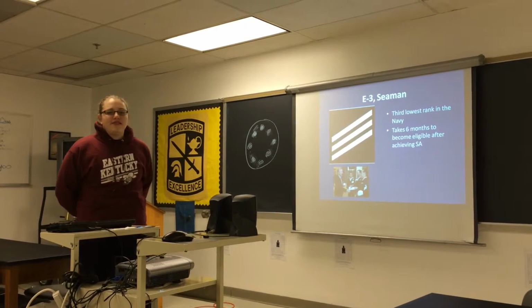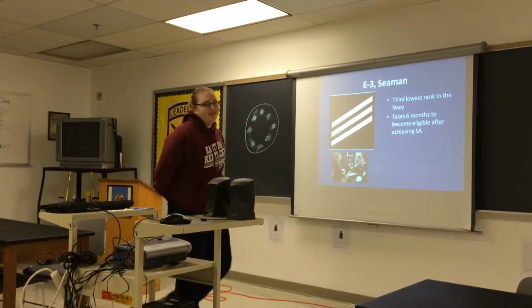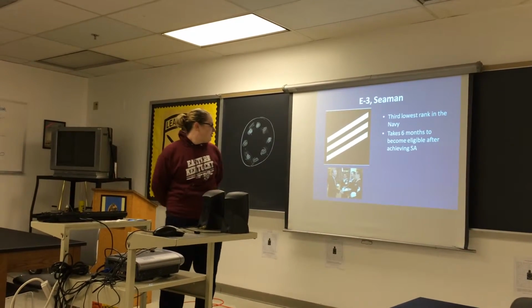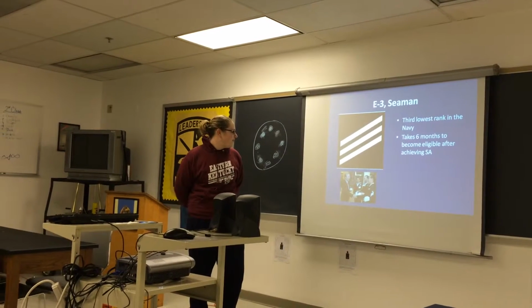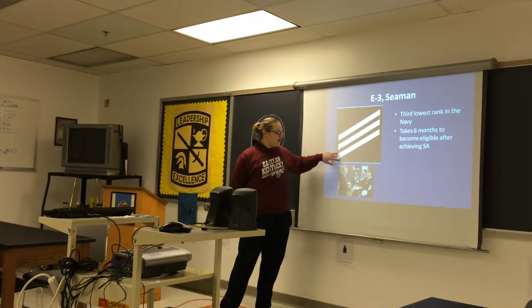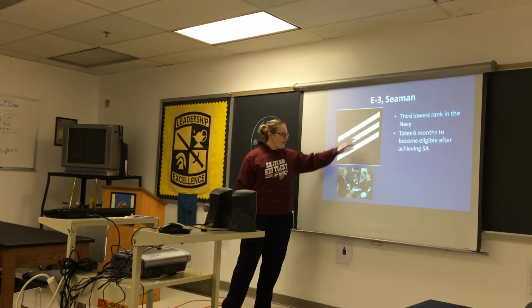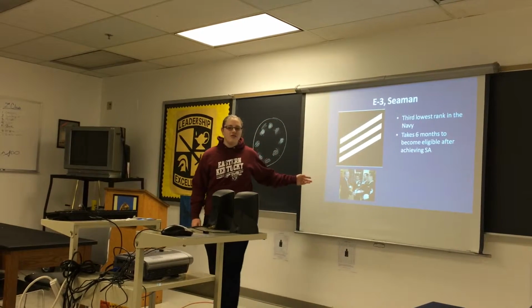An E3 is a seaman in the United States Navy. It's the 3rd lowest rank in the Navy, and it takes about 6 months to achieve. There is no test to become a seaman in the United States Navy. You can see here that it has 3 diagonal stripes on the uniform. On the collar, it would be 3 silver bars, just as it was as an E2 for a Seaman Apprentice.